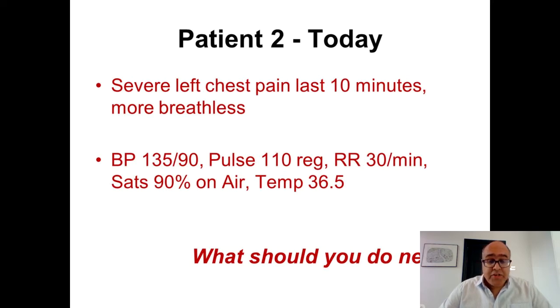So if we do that, the patient describes the chest pain as actually being pleuritic, so therefore very painful on inspiration. It was quite a sharp, sudden onset. And when you examine this patient now, you notice on the left side of his left lung, essentially, he's got reduced breath sounds and a very hyper resonant percussion note. So, appropriately, next investigation to get would be an urgent chest X-ray.